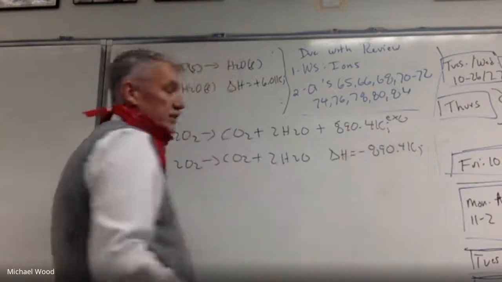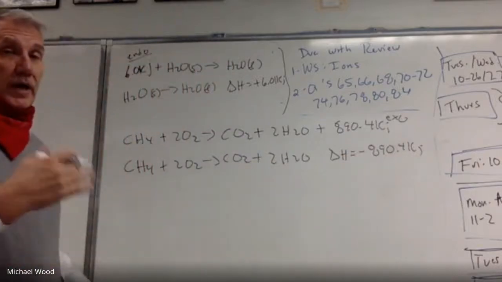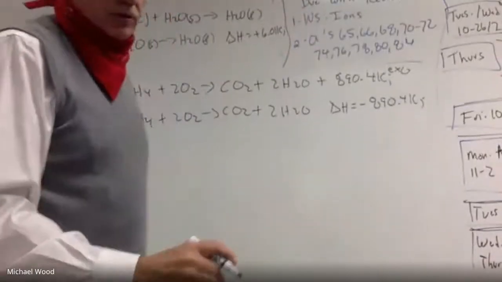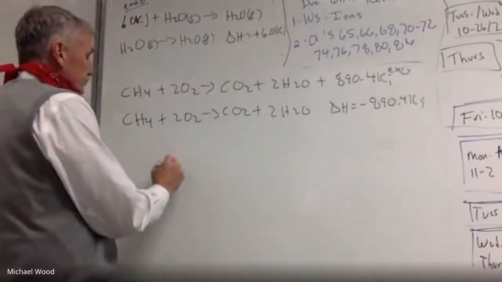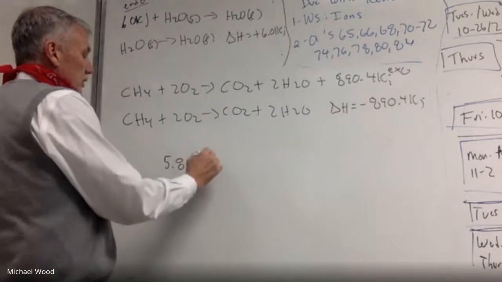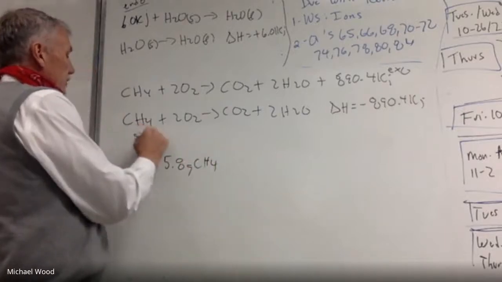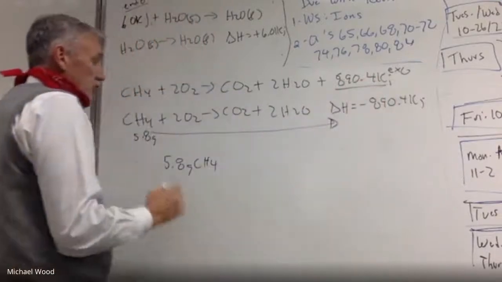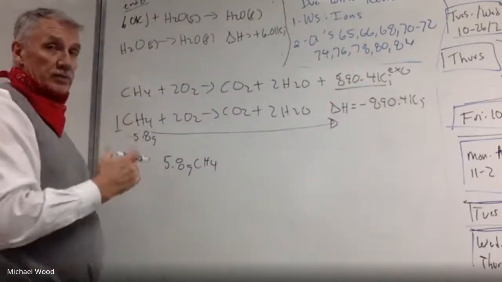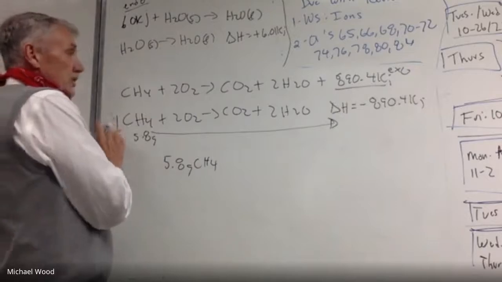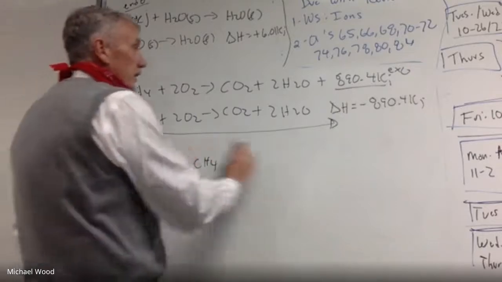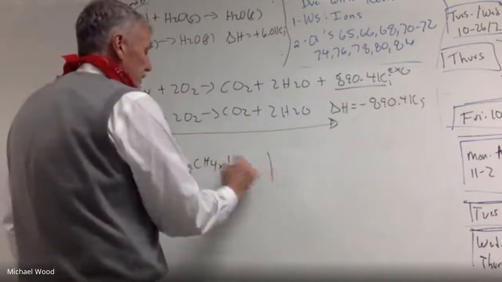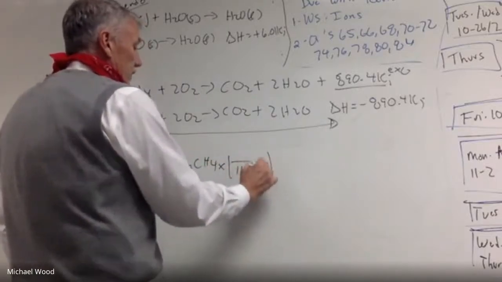This time it's negative because it's exothermic. Okay, now going back to the problem, which is on the top of that page. I'm going to start with the 5.8 grams of CH4, and we're trying to solve for delta H. So we're going here to the energy term. And I'm going to do like we have done many times now, use the mole ratio. This time it's a very unusual ratio, 1 to negative 890.4, but that's what I'm going to do. That again means the first thing I need to do is get this into moles.